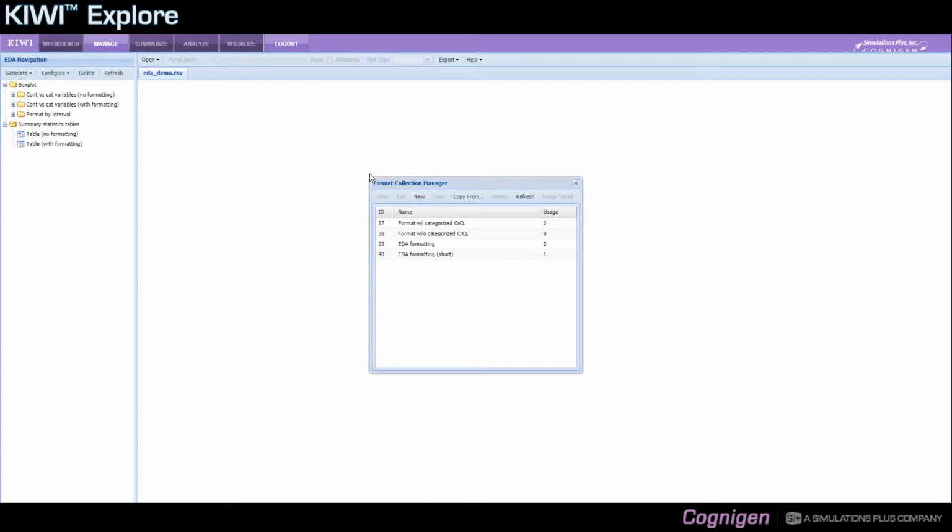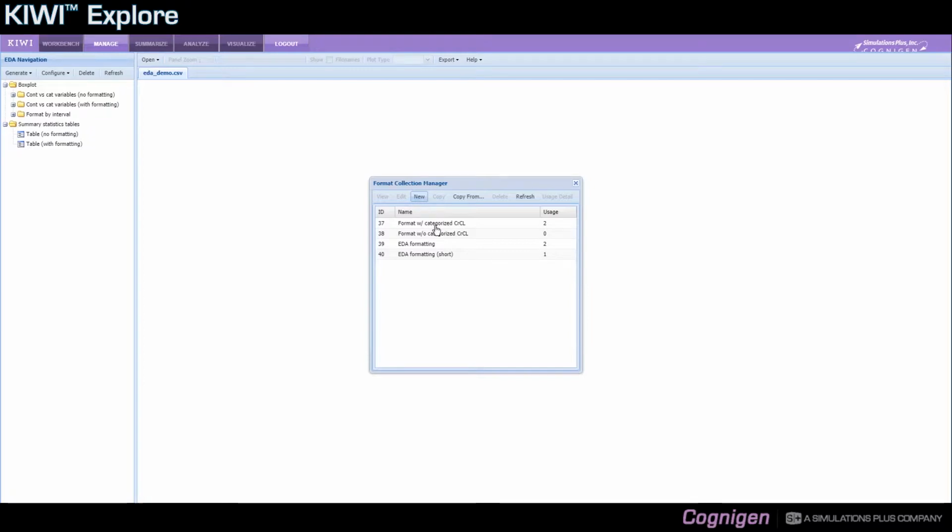This is this little pop-up window. It shows in a grid the list of format collections that are currently available for your dataset. At the top of this grid, a toolbar provides various tools. If you don't select any format collection in the grid, only a handful, 3 actually, of those options are active. You can click on New.